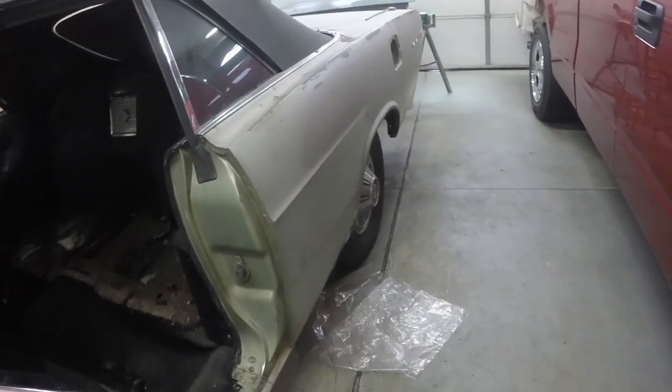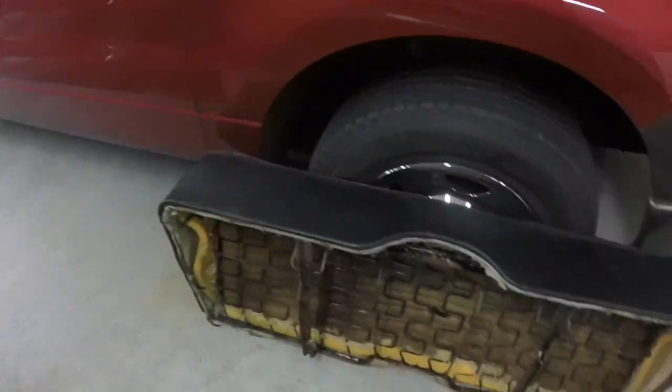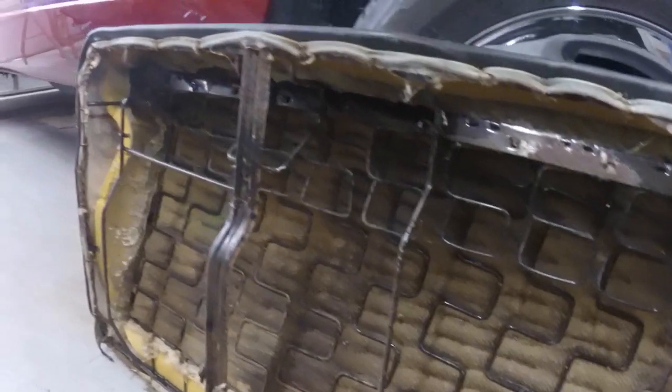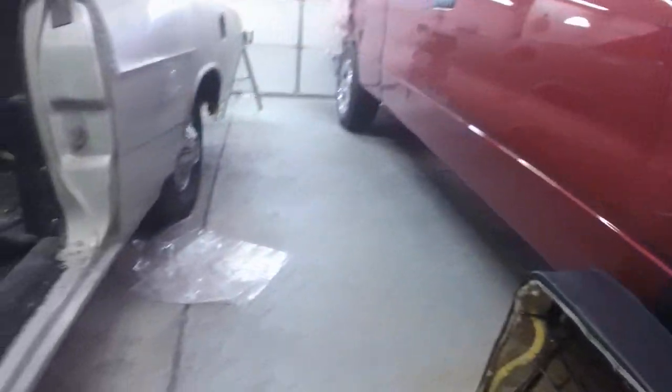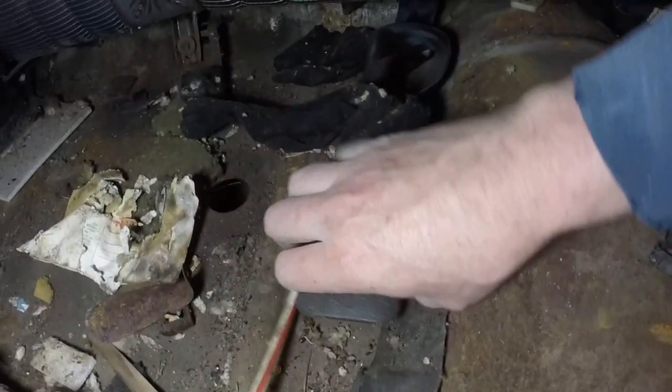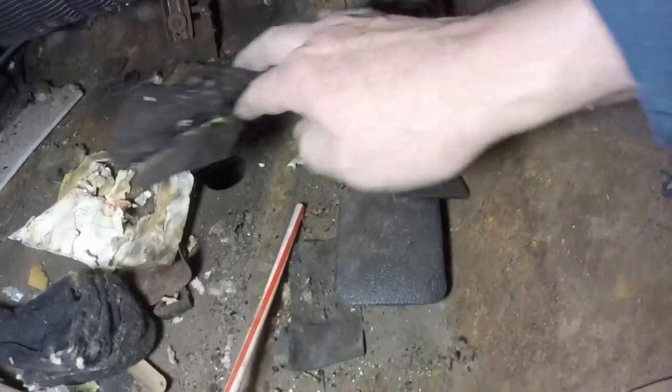While I was waiting for the filler to dry — I like to let it dry overnight — I pulled out the back seat. I was going to pull this trim panel off to repair that rust hole. There's no build sheet in this part of the seat; it's still in pretty good shape. Let me get a light and go through to see what's in there. I need to get the garbage can over here. There's a sock.